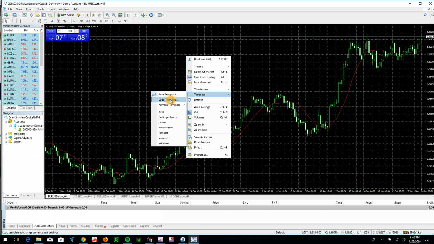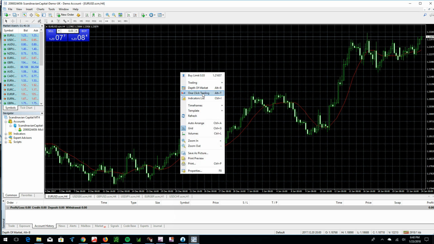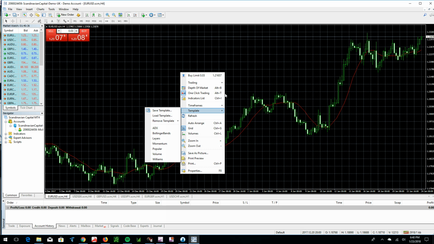If you get one from a friend, or you want to get it off of your chart, this is another quick way, because if I'm looking at the market, sometimes I want to look at it one way, and then I want to look at it with a different indicator, maybe a different type of chart in terms of candle, and that's a good place to start. Just like you can have a default profile, you can have default templates for your charts, and we'll save one in a second, but I wanted to point it out to you.